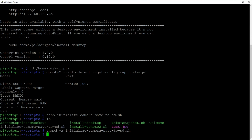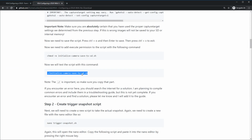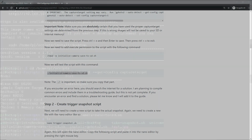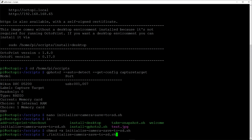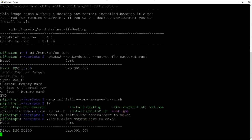So if we go back to the wiki, the next thing we want to do is test it. So we're basically going to just run that script and make sure that there aren't any errors. So I copied that, switch back to the terminal, paste it in. You can see I'm running from the current directory, and I'm running the initialize camera save to SD script. And it detects my camera and it runs with no errors.